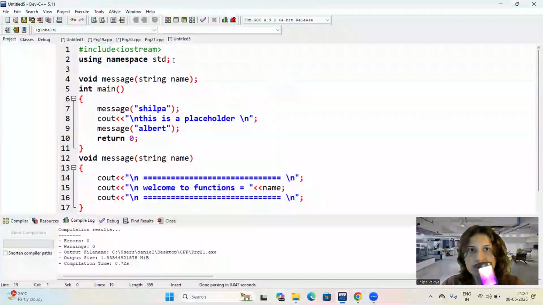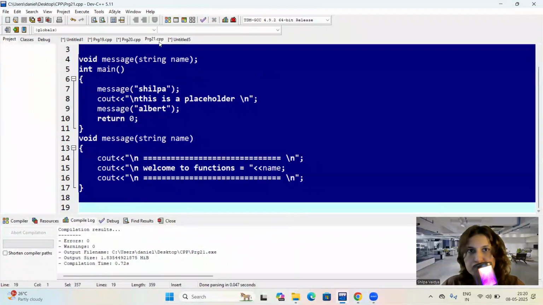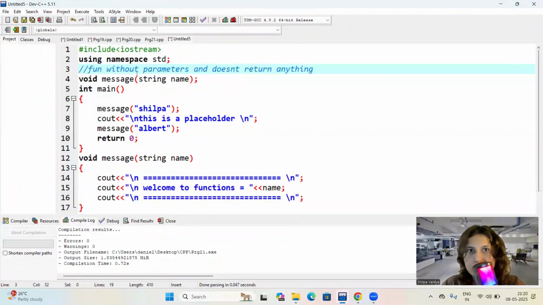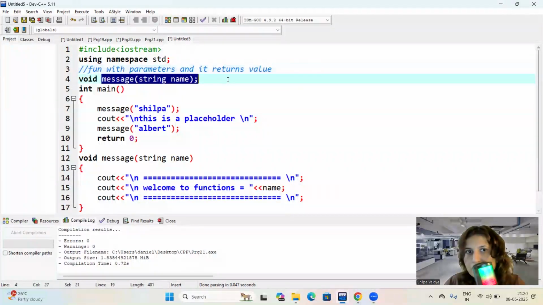Now, what we are going to do, function with parameter, and it returns a value. Now, if I have to do something like this, I'll take a simple function called add. In add, I'm going to send two values, int a, int b, let us say.